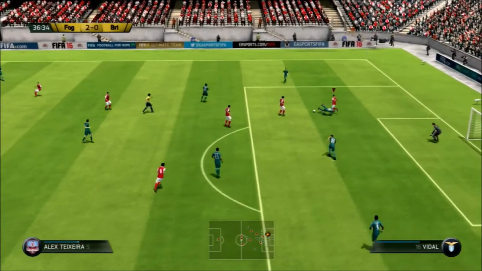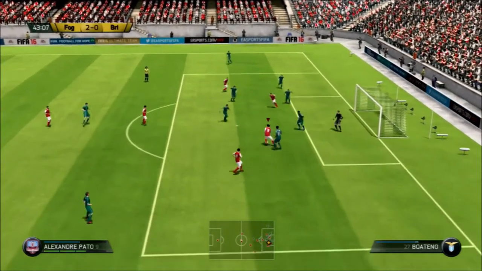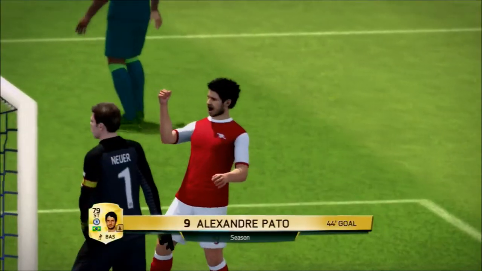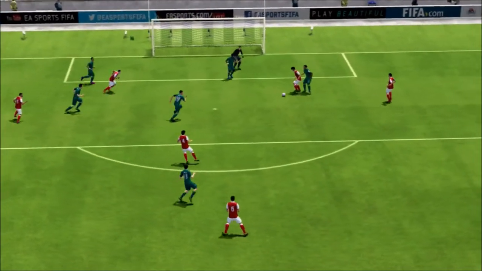Stupid AI bot making me think that he's back. You know what? I'll score one safety goal so that he cannot win the match anymore. And after the safety goal, what a finish too by Alexander Pato. After this safety goal, I'm done. I'm not gonna do anything anymore.